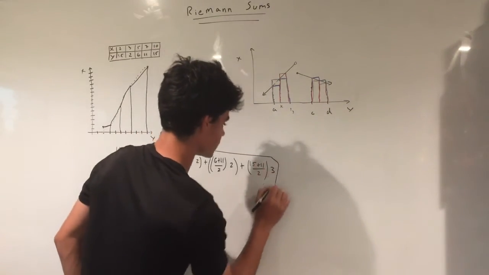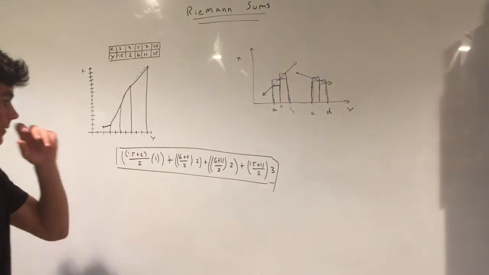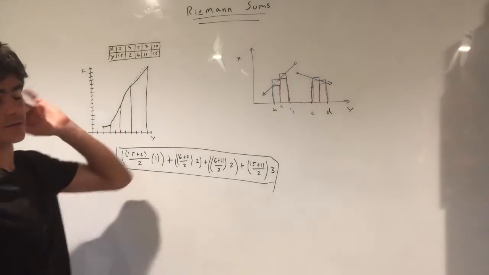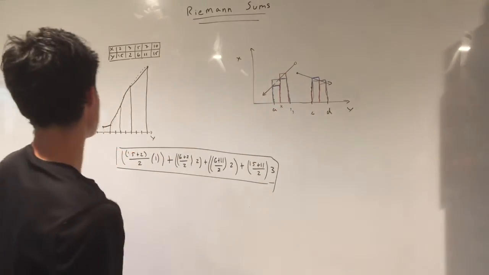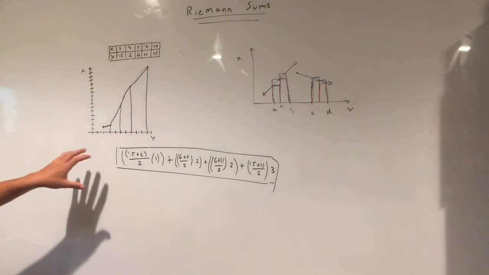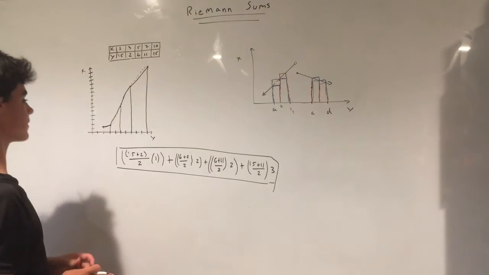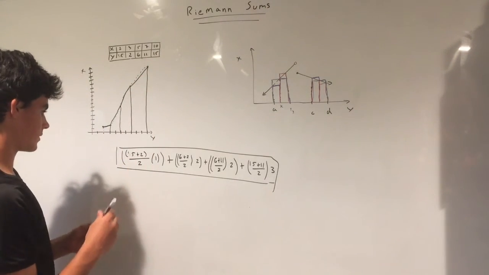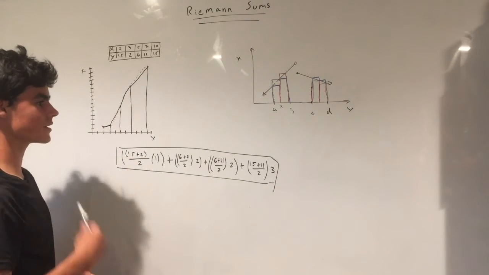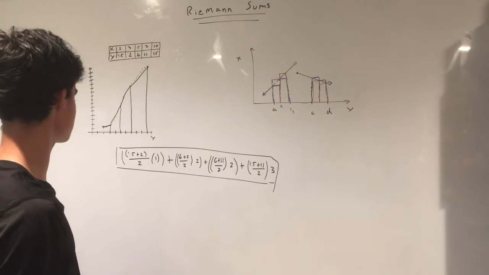And at that point, it's just plugging into a calculator and boxing the answer. But I'll leave it in this form. But really, it's the same thing if you were to calculate a left or right Riemann sum. But with the trapezoidal Riemann sum, it's a little easier to see on a graph than it is from a table. This is why I drew out the graph. Normally, we just get a table. But once you start picking up on the patterns they give you, it starts becoming a lot more similar.